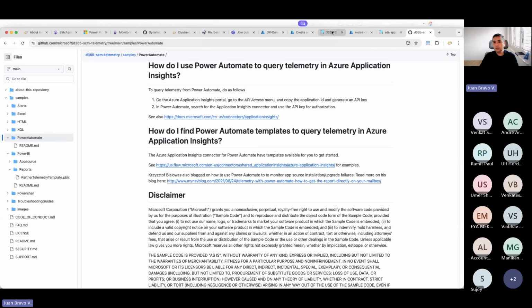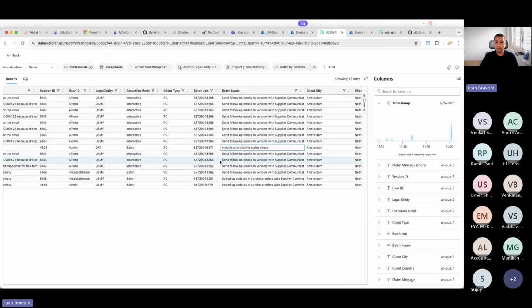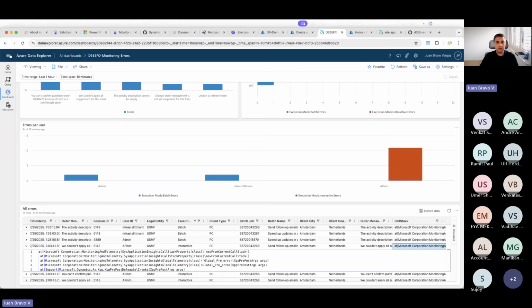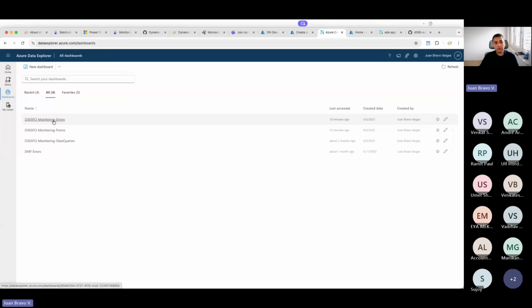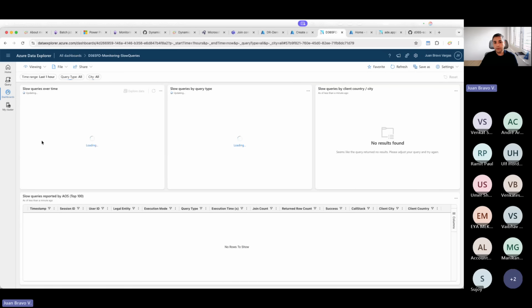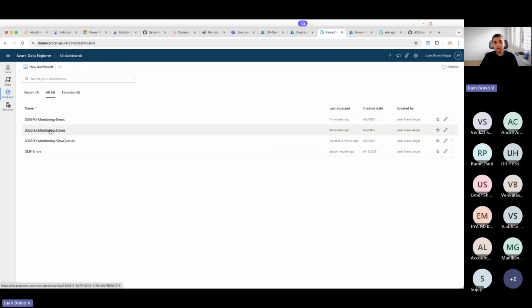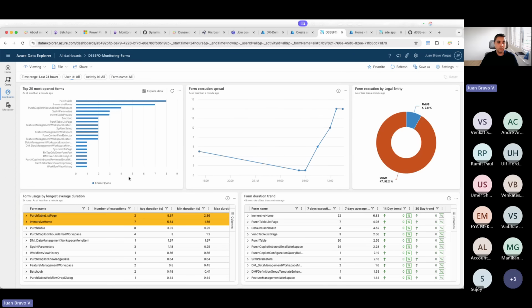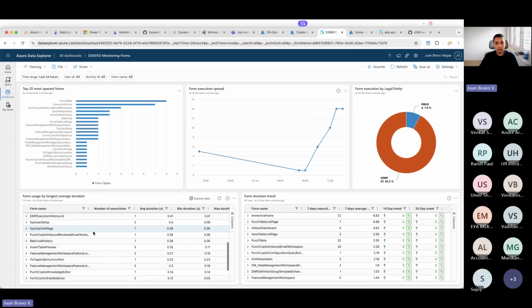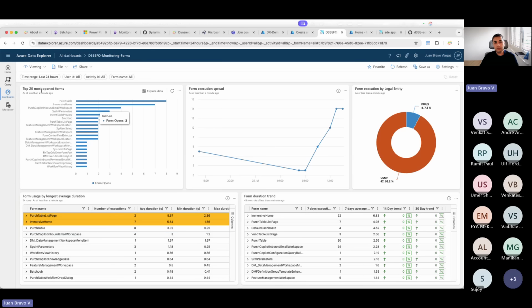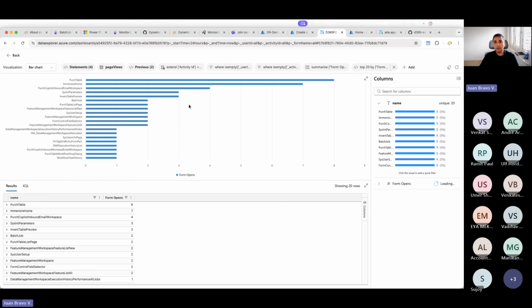It's not really hard to get. You need to get more familiar with the custom queries and how to read the data from the platform. So it's quite beneficial. We can check all the slow queries. As an example, I can do a custom filter for certain activities, or we can monitor in detail how the users are using the system, which are the instances they access the most, or the top 20 most opened forms, or maybe I can explore this data.